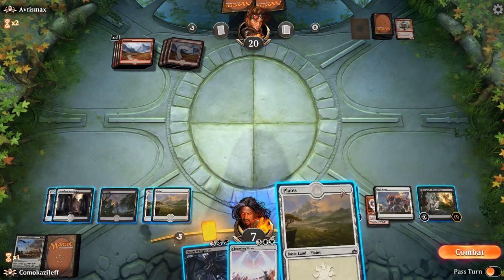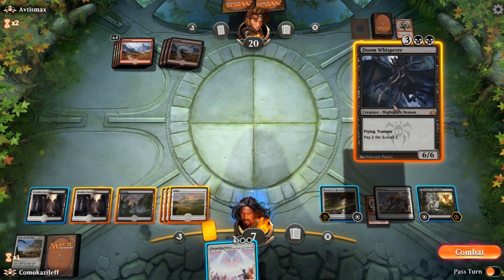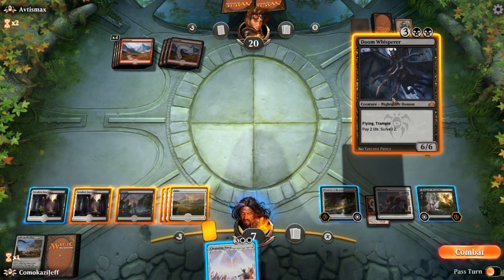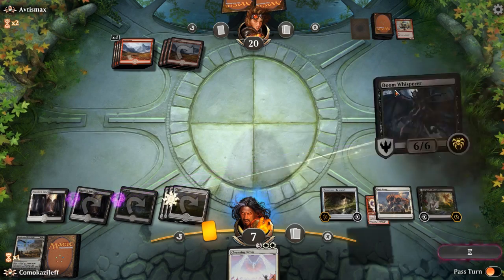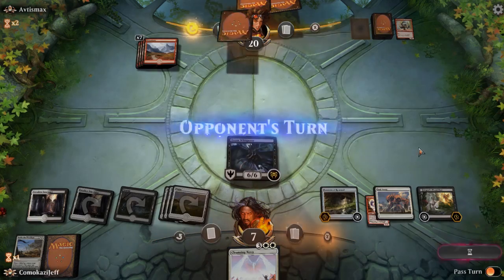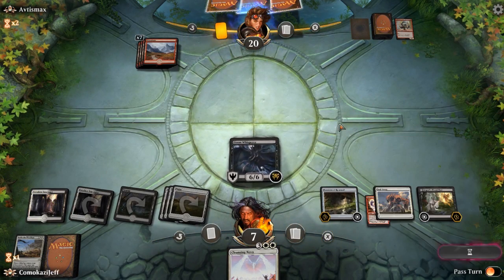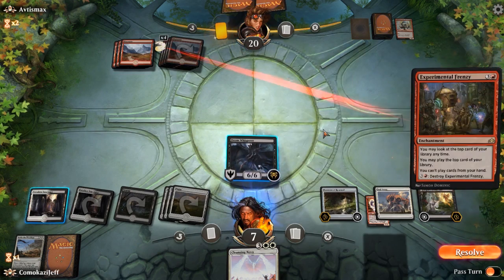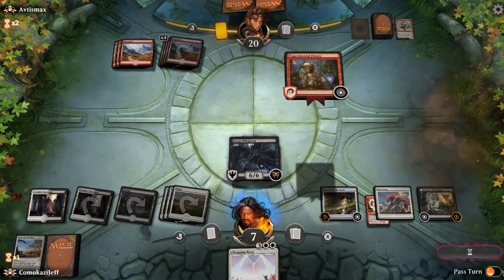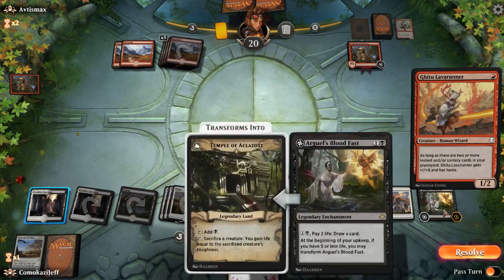Alright, so I don't want a Cleansing Nova with the Doom Whisperer, but I think Doom Whisperer can kind of survive against most things right now. So let's go ahead and Doom Whisperer. And pass the turn. And we'll see. Fountain of Renewal has been awesome for us here. Experimental Frenzy, that's bad. Alright, what do they have on the top here? A Lava Runner, yep.